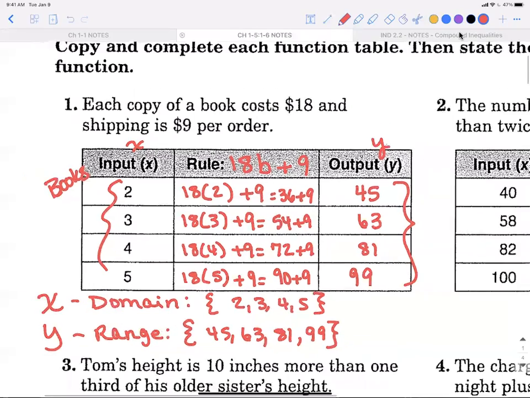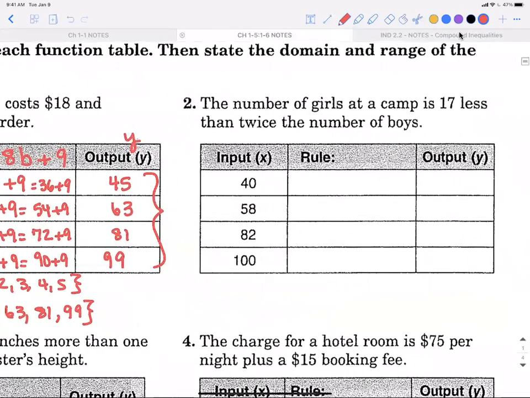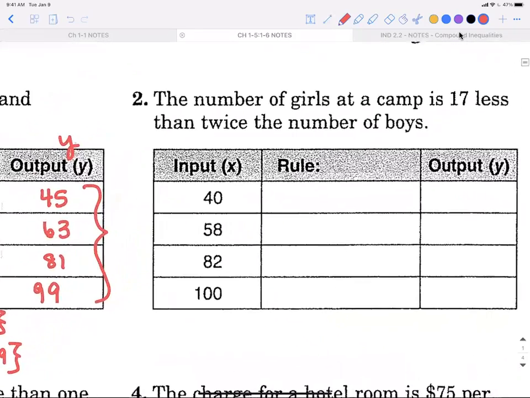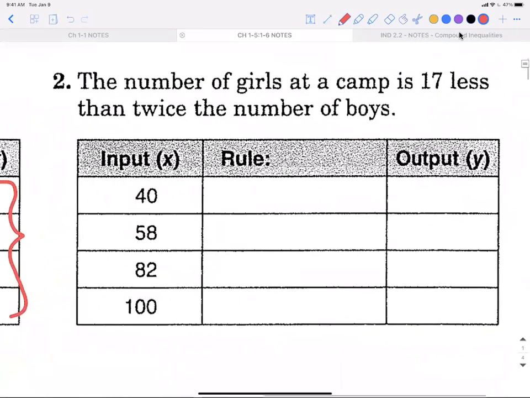Okay. Now on these over here, we're not going to fill in the whole box because I don't want to take that much time. I think if you see it done once, you should be able to know how to input everything. But I do want to work on writing a couple of rules, because I think writing the rules is the hardest part of this assignment. Okay. So we're going to look at a couple of these.